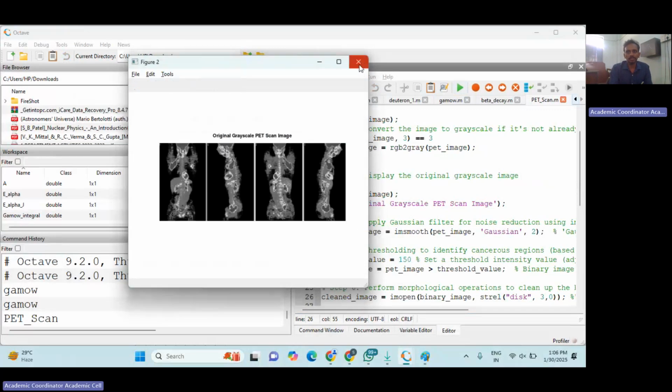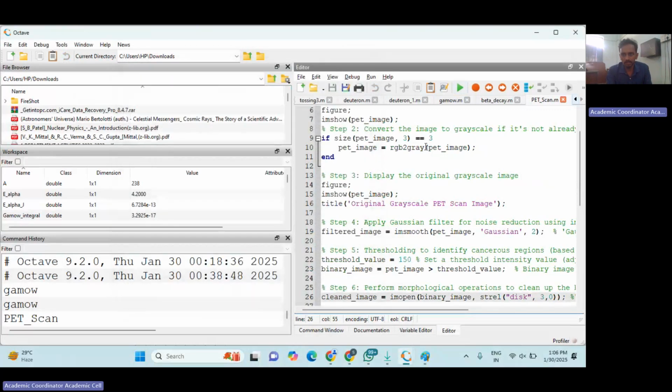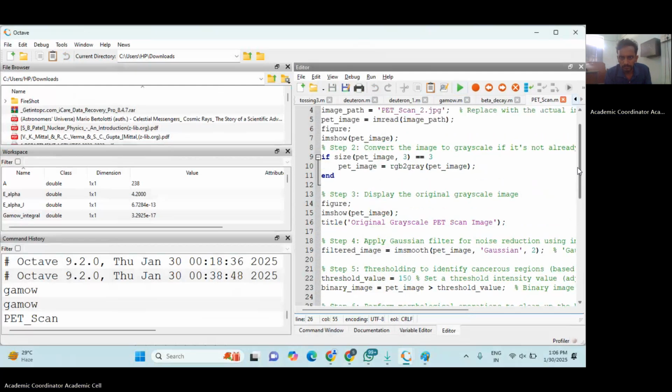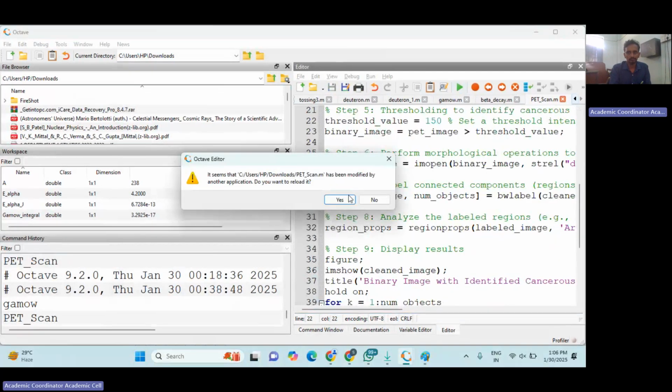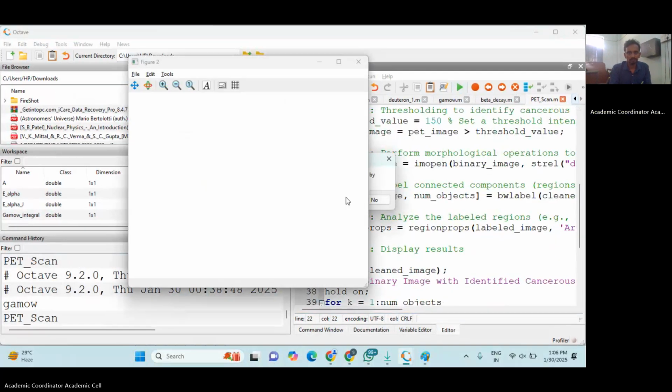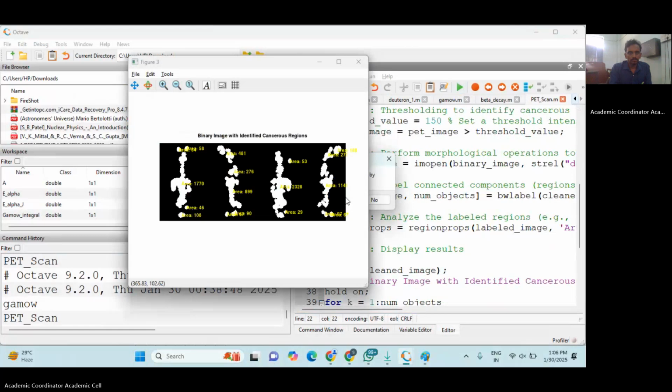So if I reduce the threshold, let's say I change it to 100, now I get more and more points coming into the observation field.